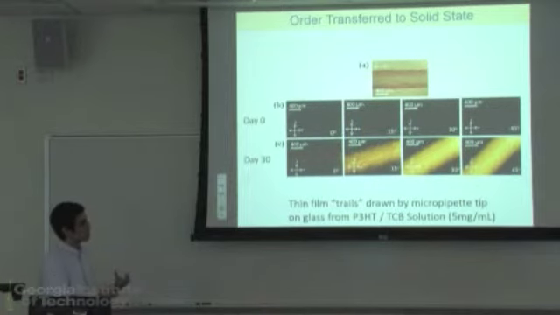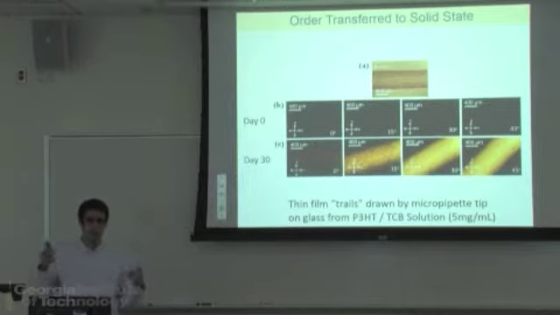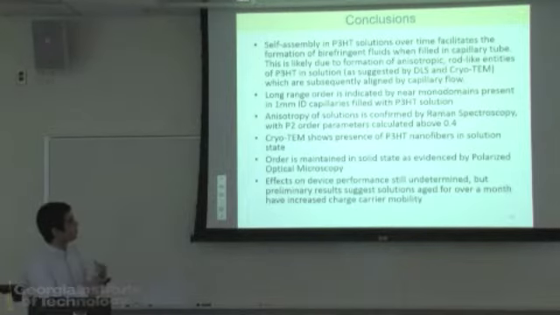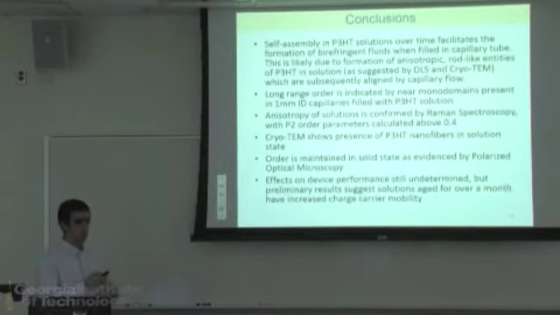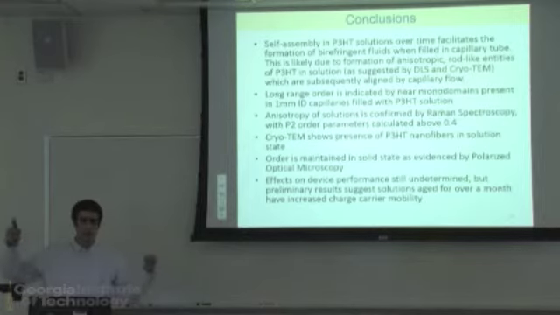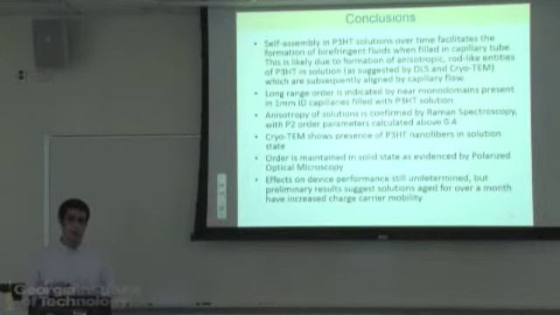Some preliminary results have shown that solutions that are aged for a very long time can see increases in mobility, but we're still working on further demonstrating that. So, just to conclude, we have the self-assembly of the P3HT solutions over time. That seems to be facilitating the formation of these ordered birefringent fluids. And that's likely due to the self-assembly of the P3HT into these rod-like entities, which are then aligned through the capillary flow.